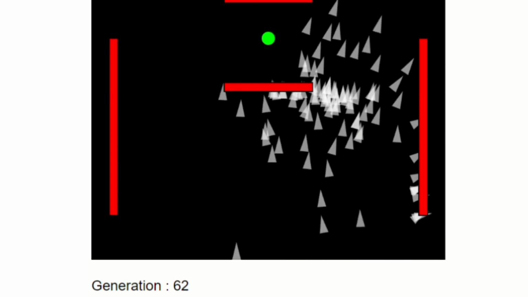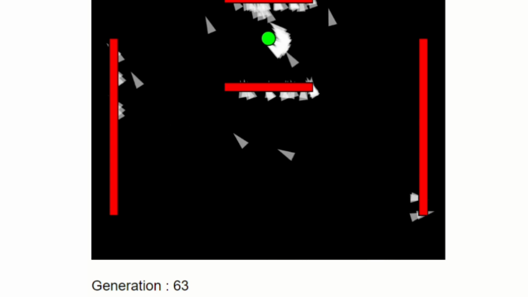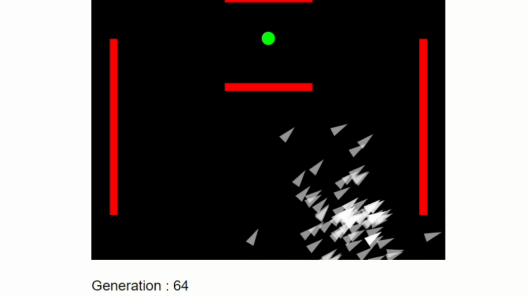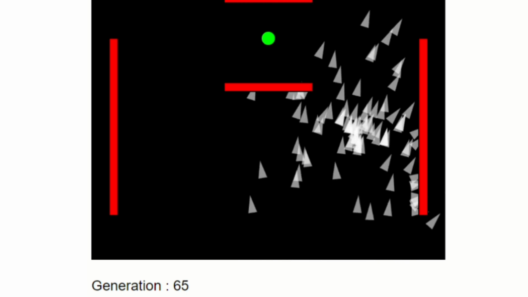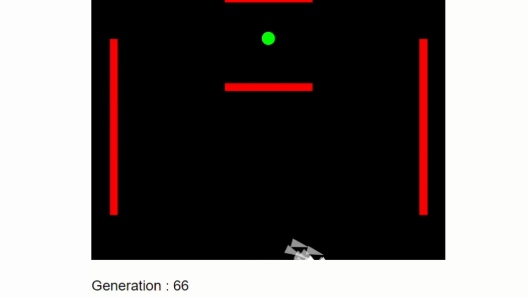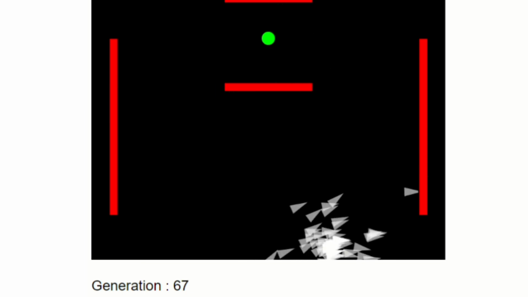After some 60-70 generations, we can see our organisms are good enough to find the path. Some of the organisms are still colliding with the obstacles because of some mutations or some other reason.